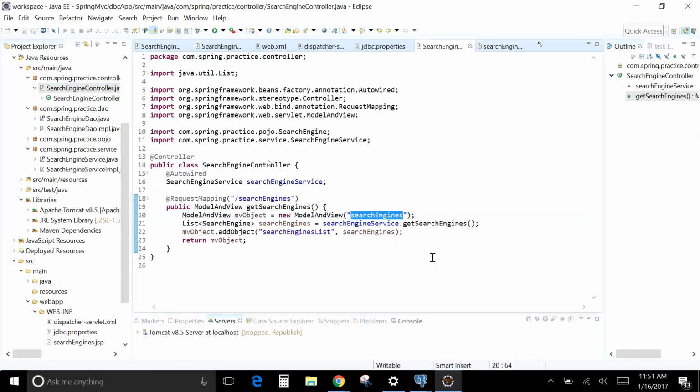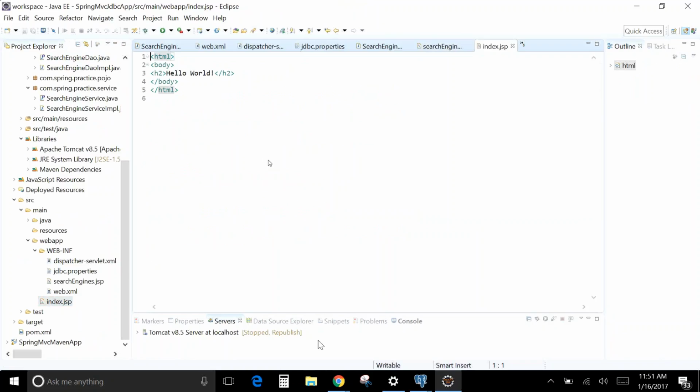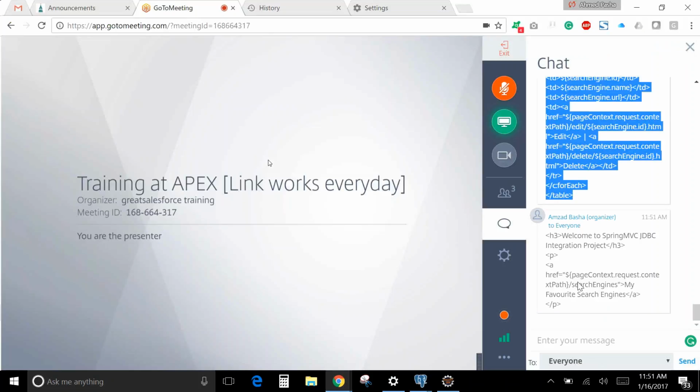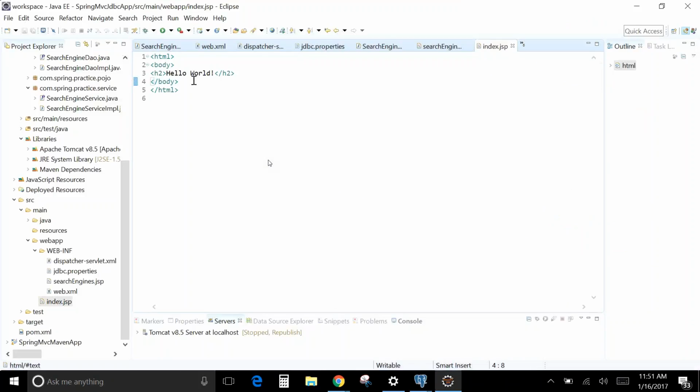So go open your index.jsp. Press enter after line 3 and paste it.